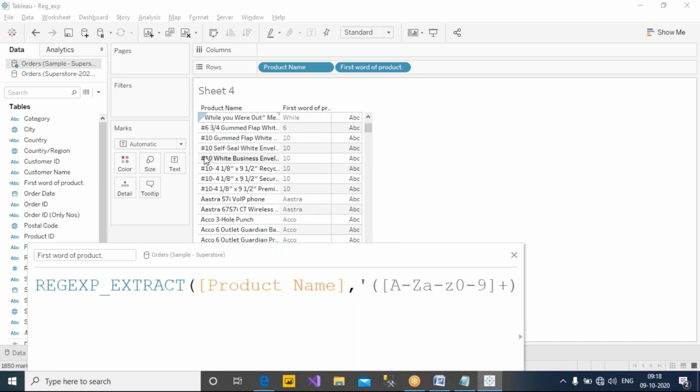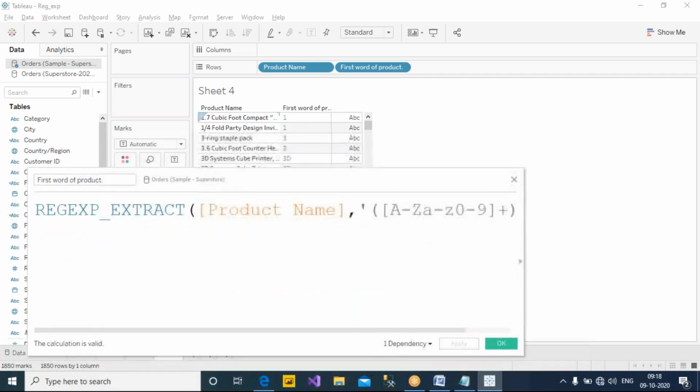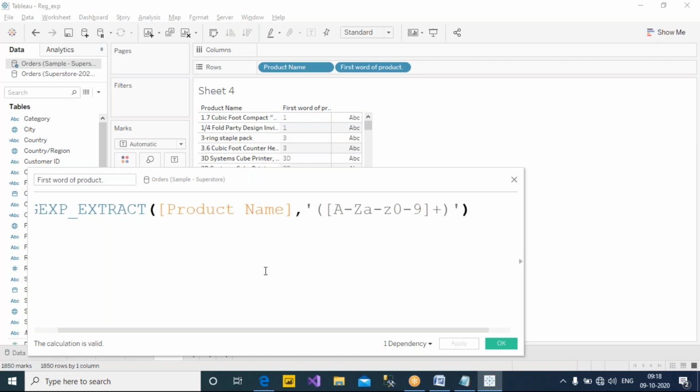But for some you are not getting the right outputs. If you observe, I need to get 1.7 here and 1/4 and a 3-ring. A typical example. So how to get the first words here?